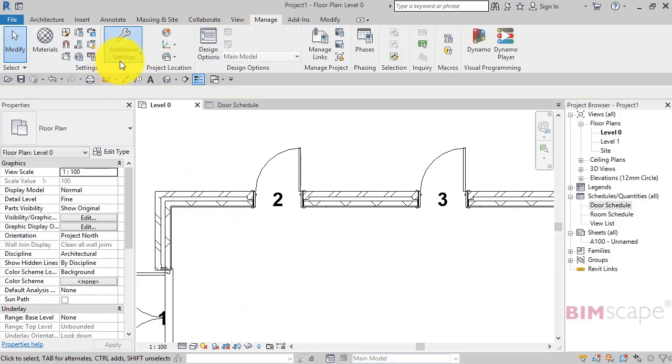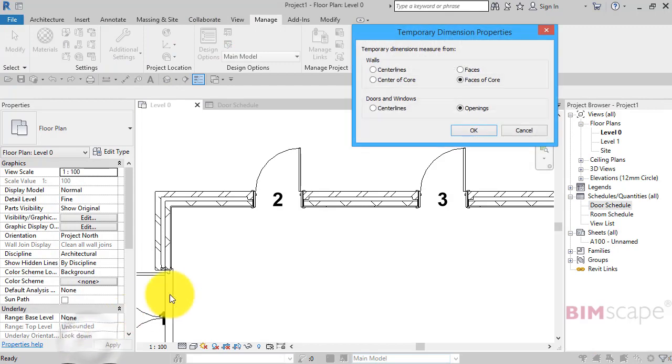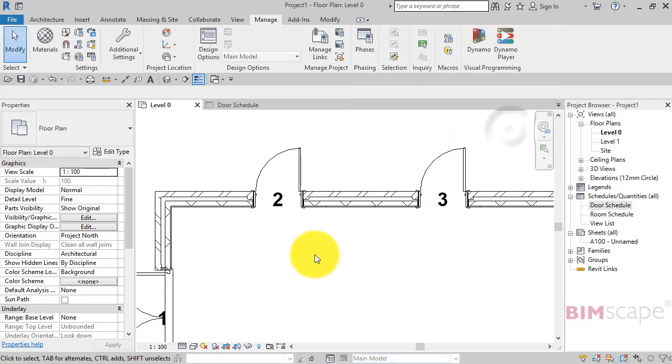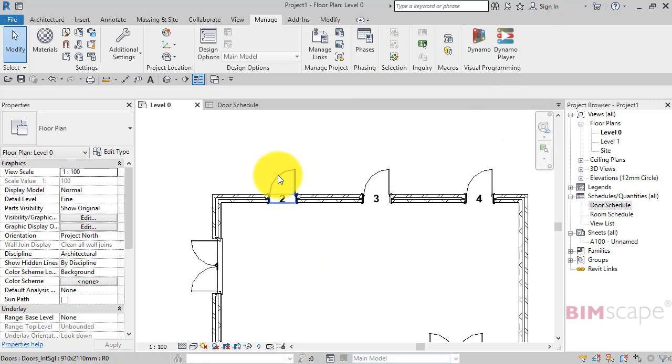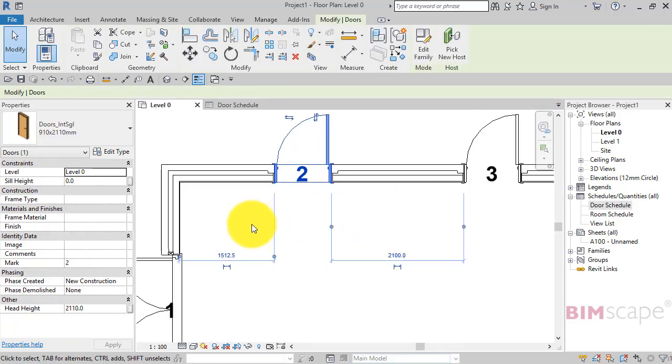Go back again, bring up the panel, and we've got a separate section for doors and windows. By default it's set to detect or show you openings. We did see that. Let's run through that again quickly. Hit the door, so it's actually referring to the opening there either side of it. It's dimensioning to its neighbours.